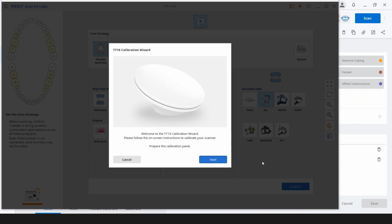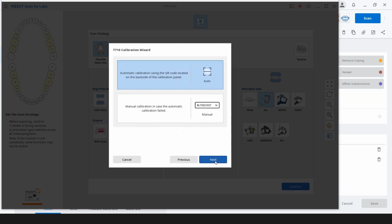And you want to be really careful when you're taking the cover off and when you're handling it, not to touch the top surface, which is black with a lot of white dots on it. And it only fits on one way because you have a notch on the bottom side, as you probably well know. So once that's in place, prepare the calibration panel. It always has little instructions here for you. You can hit the next icon. And then you do auto calibration.